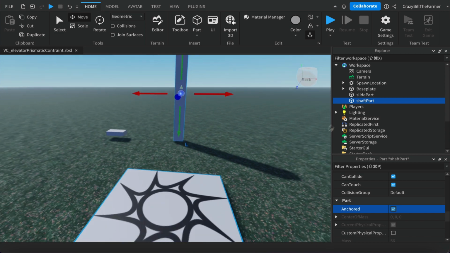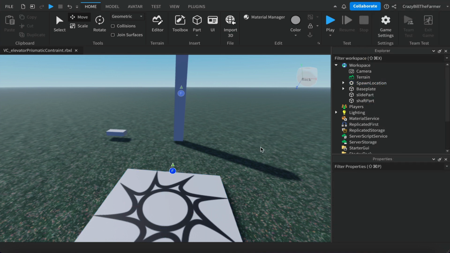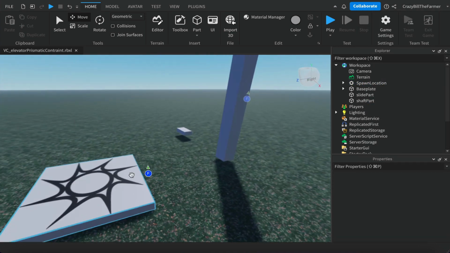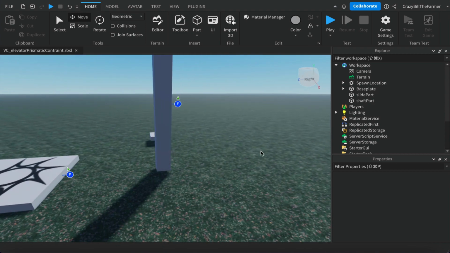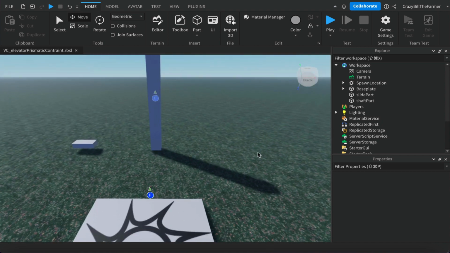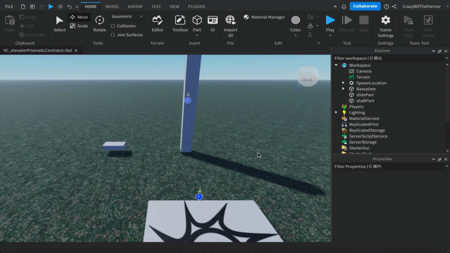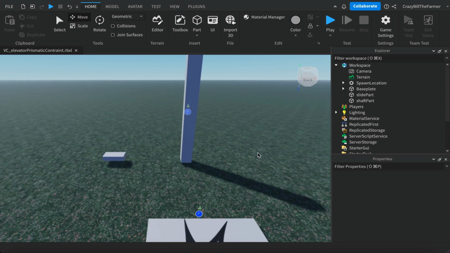And if I was to click on our spawn location and do the same thing, we want them both to be facing forward. So this one facing forward and this one facing forward. If yours is not like that, then rotate them so they are both the same, so we both know that we're on the same page. All right, so that's all we'll do with our shaft part just at the moment.